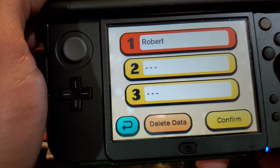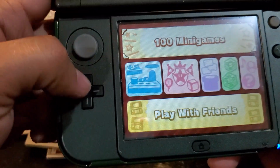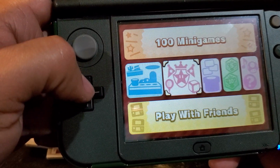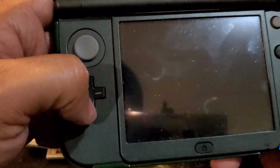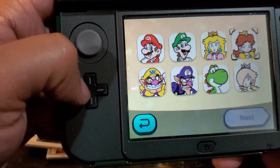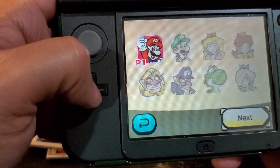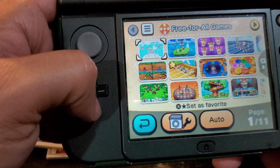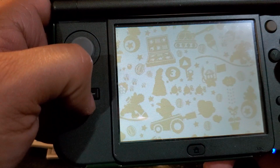Whoever was playing was named Robert. Minigame Island, minigames, minigame match. Let's see, 100 minigames. Let's be Mario. Sure. Let's just see if it goes to the gameplay. Should.